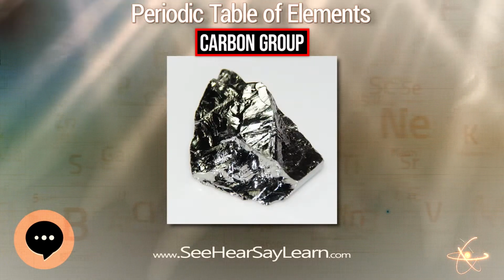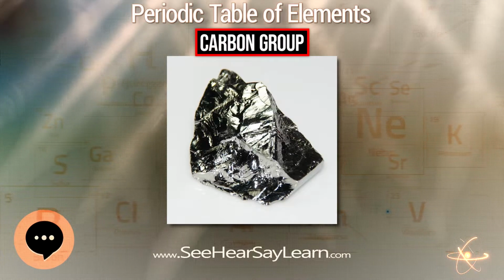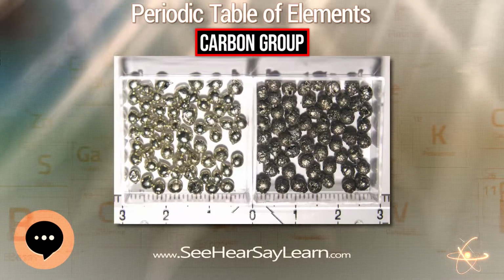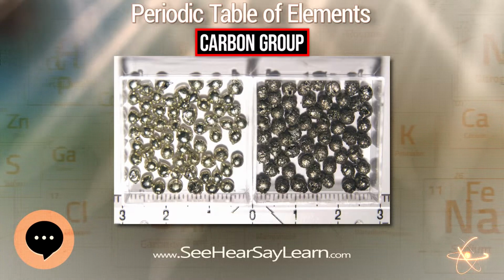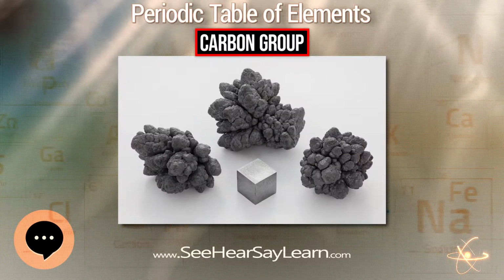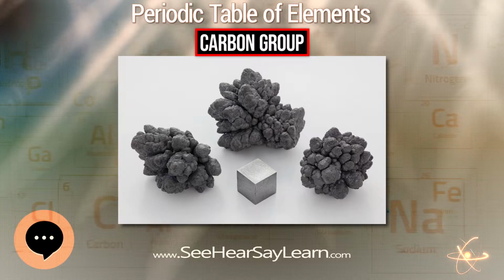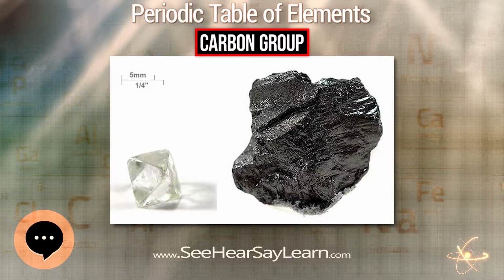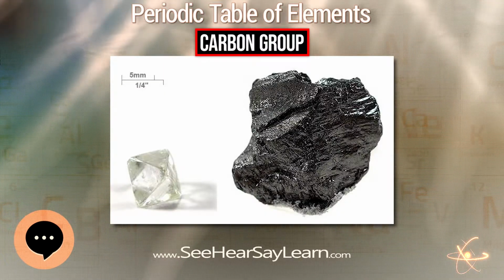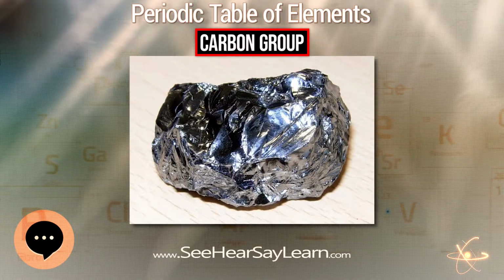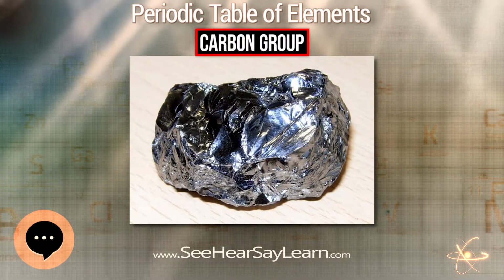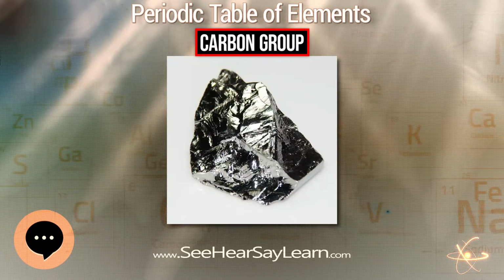38 isotopes of lead have been discovered. 9 of these are naturally occurring. The most common isotope is lead-208, followed by lead-206, lead-207, and lead-204. All of these are stable. 4 isotopes of lead occur from the radioactive decay of uranium and thorium. These isotopes are lead-209, lead-210, lead-211, and lead-212.